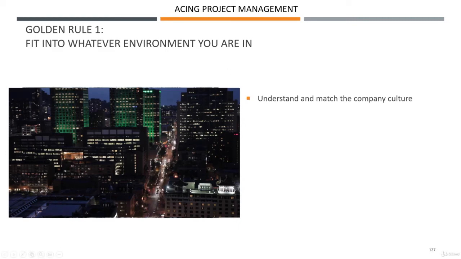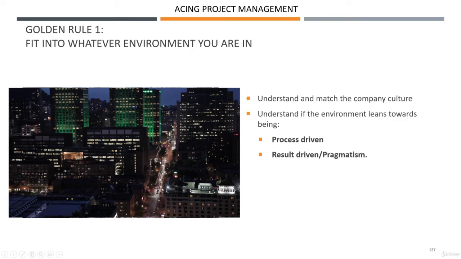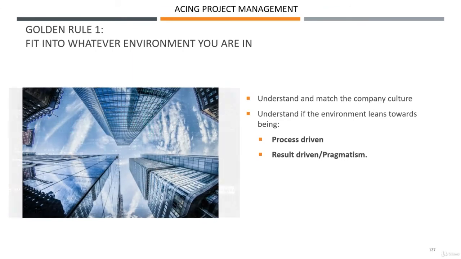And also you need to understand if the environment leans towards being process driven or result driven. It's not clear cut, it's not 0% on one side and 100% on the other side. It's a blend. That's why I put lean towards. Usually small service providers, or service providers in general, don't have as stringent a process. They have a bottom line. They want the client to be happy and to get things done.